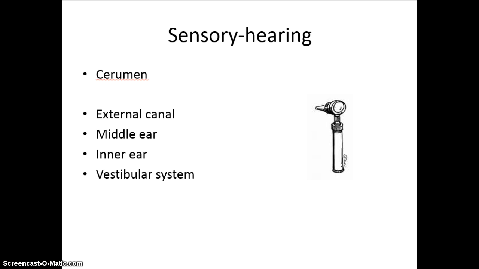With the ear, the external outer ear loses elasticity. The external ear canal narrows, and sometimes the tympanic membrane can stiffen. Hair on the external ear becomes stronger, longer, and more dense. With the middle ear, with the loss of elasticity, the ossicles, or those bones, tend to shrink, and there can be calcification of the joint capsule.